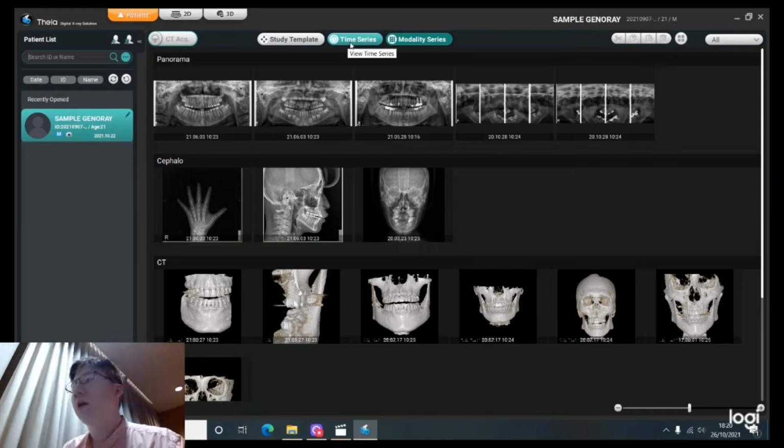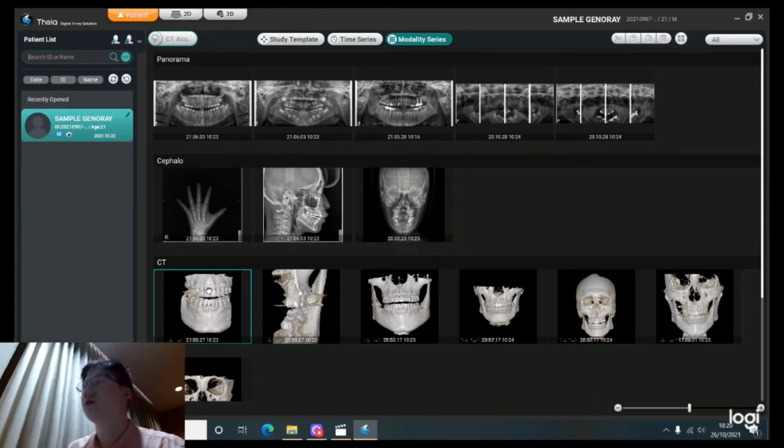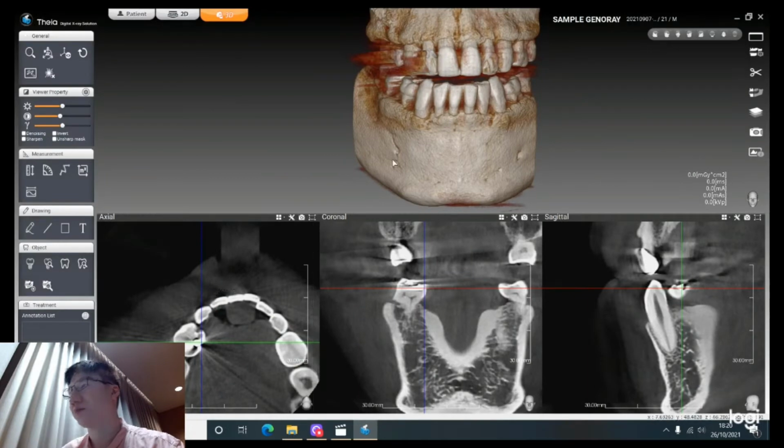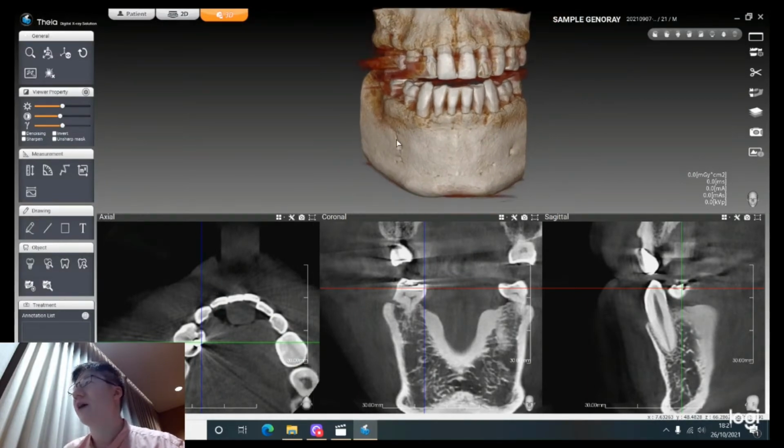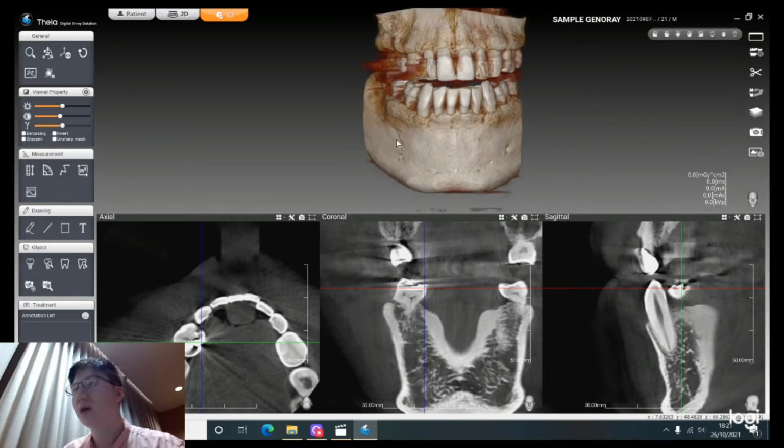Okay, now I will try to import one CT picture for us so that we can see the new 3D software, which I think is the most fascinating. Okay, that loaded up quite quickly because I think I have actually imported it before. It would take a bit longer in real situations if you have never opened the file before, but either way, okay, let's go through the menu on the left, which is the general menu.